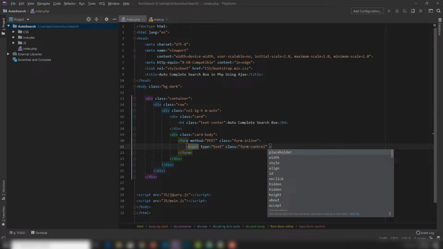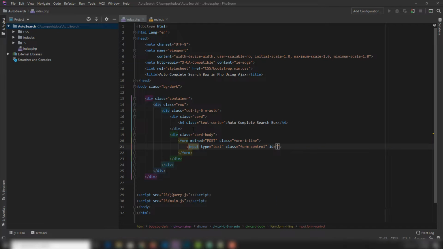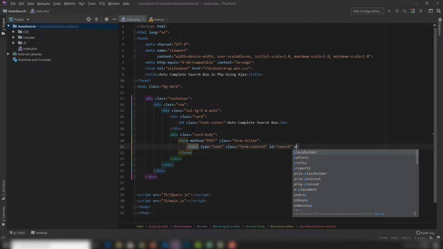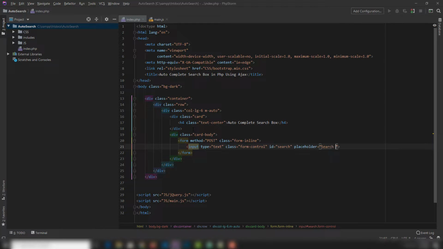And we need to also include the ID search, placeholder search category. We need to also display the button.